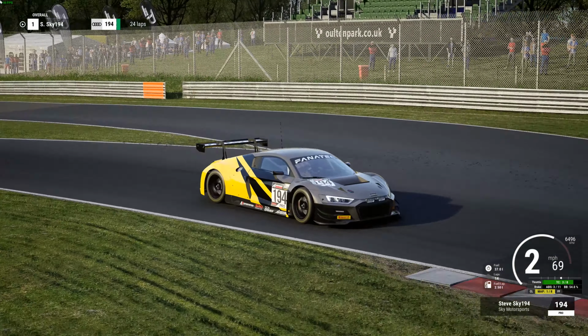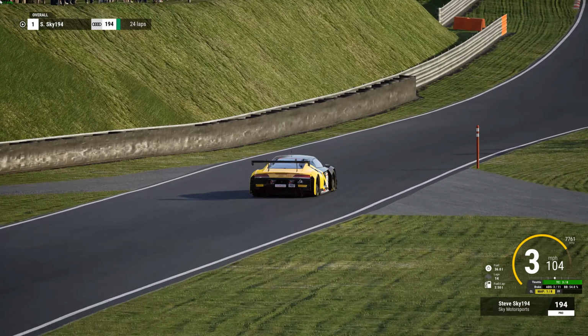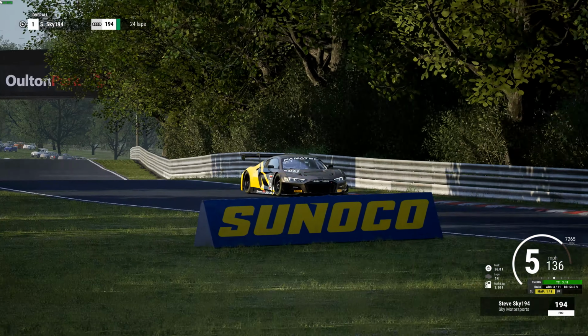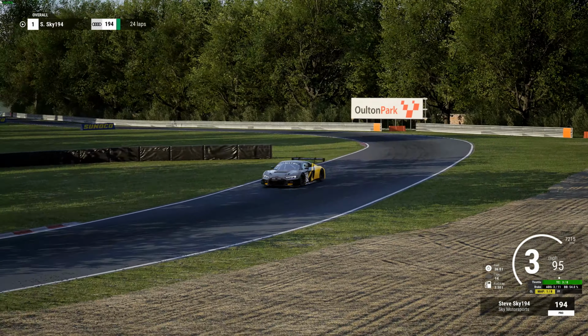It's so technical, this place, and that's the thing. Really all these British tracks, if you think about it, whether it's Brands Hatch, Snetterton, this, Oulton, they're just so technical. You've got to really dot your I's and cross your T's, so to speak.